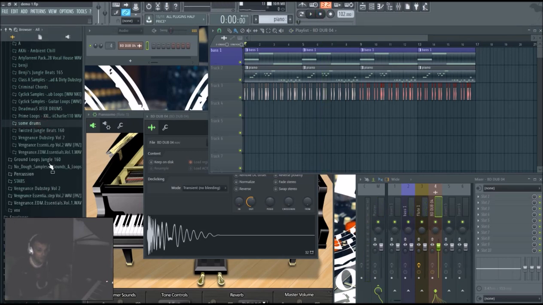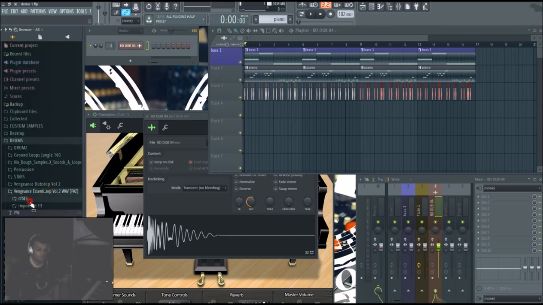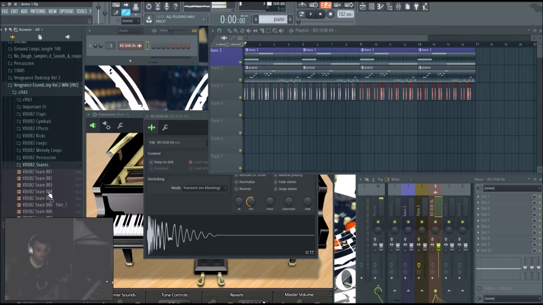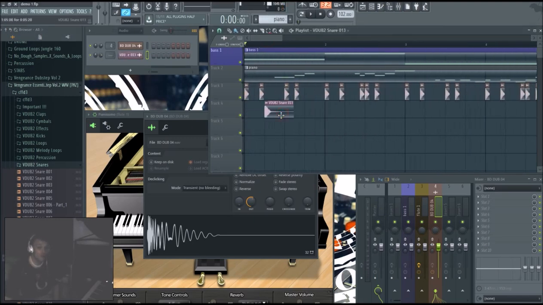Now let's get a snare. Sometimes it can be a pain in the butt to just keep searching through the snares, not knowing if it's going to fit the beat or not. So what I would do, just get one that sounds okay, just for now. And I would put it exactly where it's supposed to go.